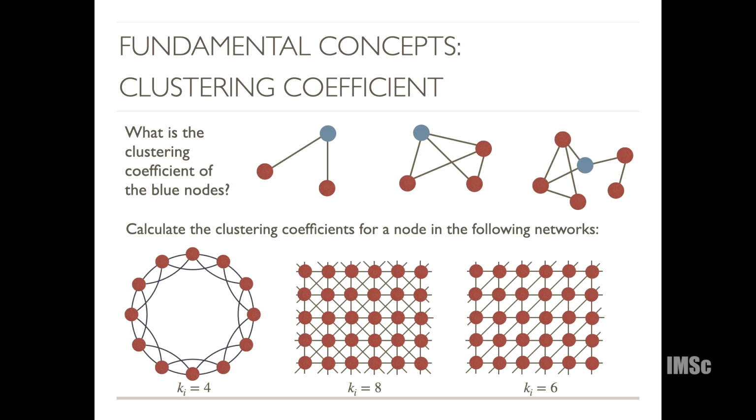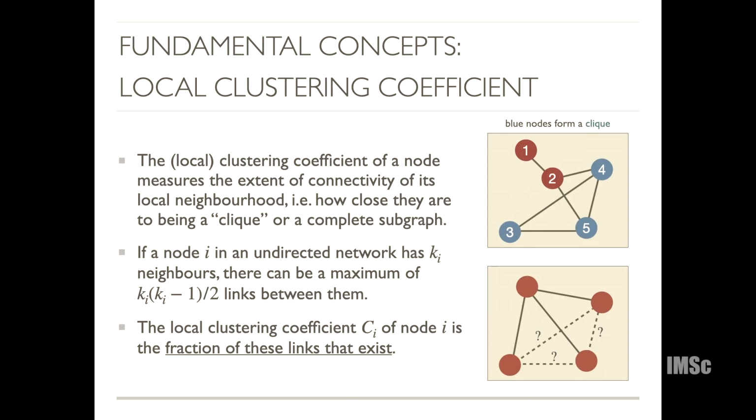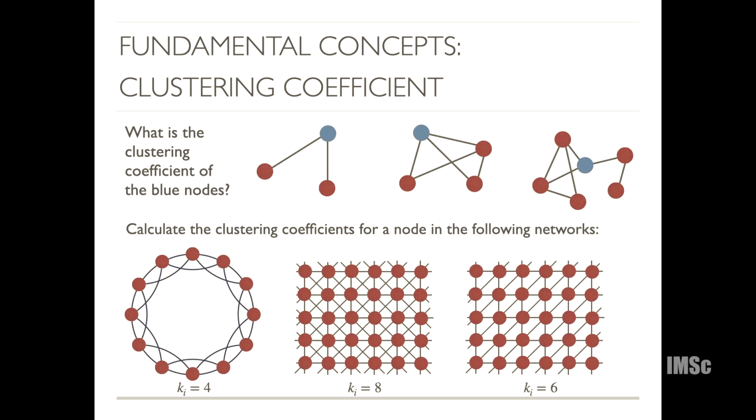So remember, let's say this node over here has 1 neighbor, 1 neighbor, 1 neighbor, 1 neighbor, right? So it has 4 neighbors. And you just have to look at the links that exist between these neighbors, which is how much? 3, right? So basically you have 1 link here, another link over here. And what's the total possible number of links that can exist? So basically you have 4 times 3 is 12, by 2 is 6. So 4 times 3 by 2, 6. So basically it's what?